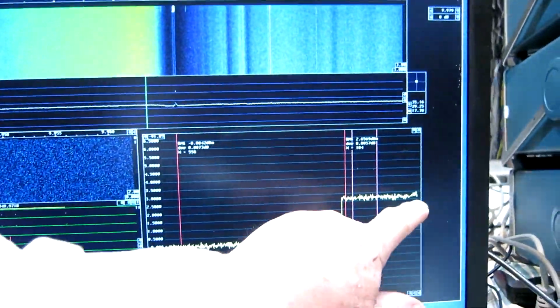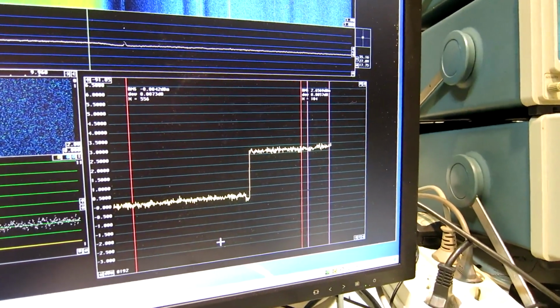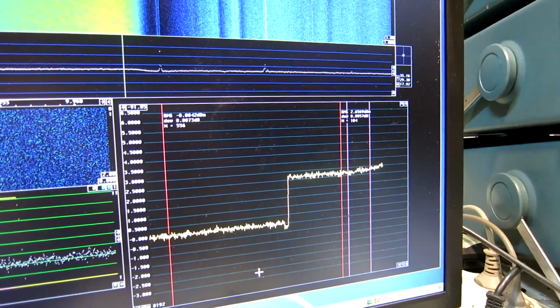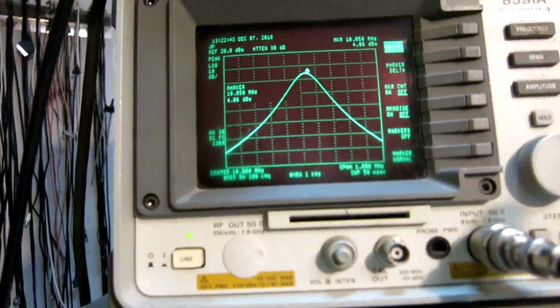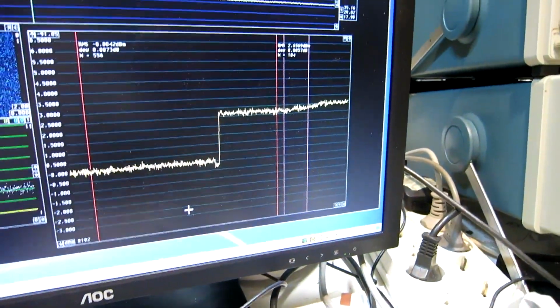I start at 0 dBm, and as you can see, very little happened. So I step power upwards in steps of 1 dB. And now we start to see a difference, but it's small. And that is at an input of 7 dBm and with an output power of 24.3 dBm, as you can see here. So this is not bad, but there is still 6 decibels more I want.